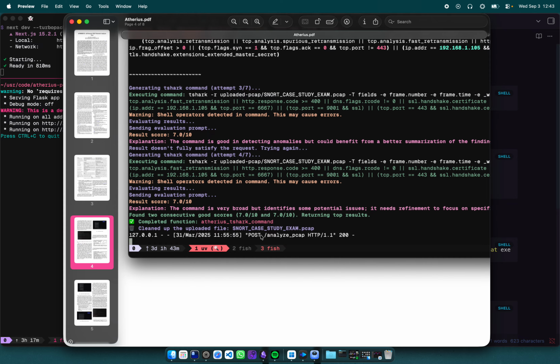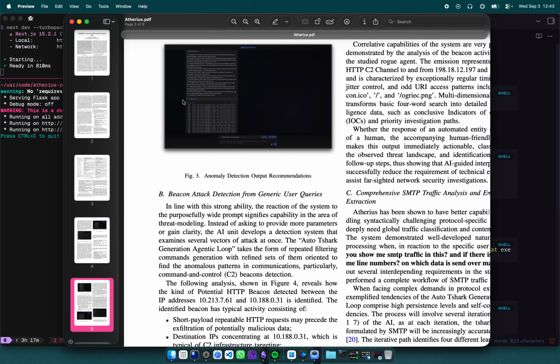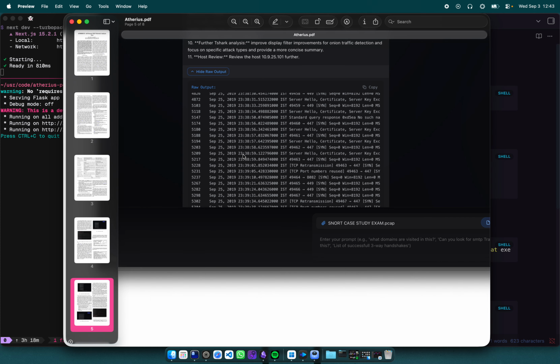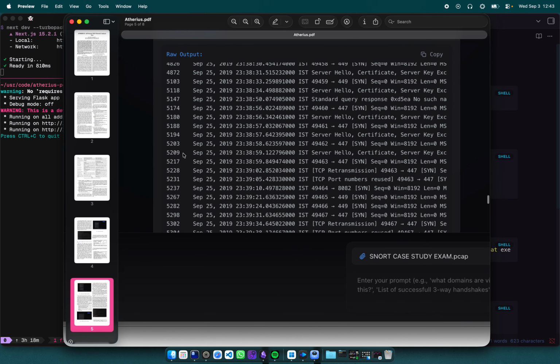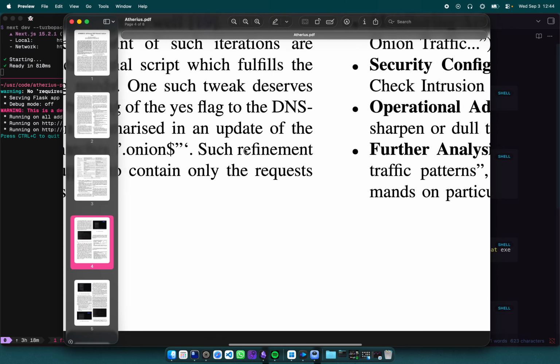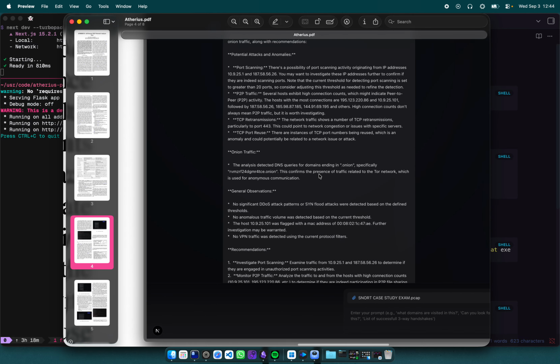Then it will do a basic analysis, where this data is nothing but these packet lines. This is what it has collected. As you can see, this is the frame number, this is the date and time, and this is all the packet detail, right? Based on this, it will do an analysis and give us this full output.